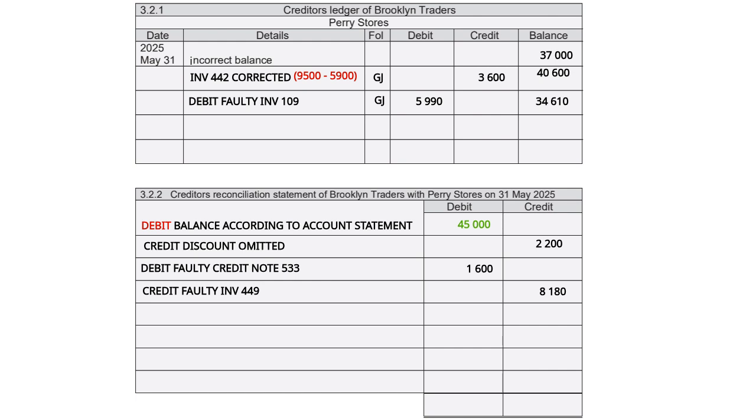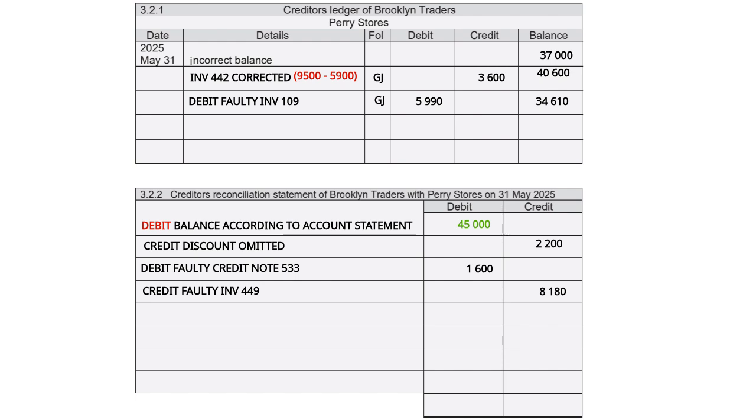Now let's go have a look at adjustment number F. Trade discount of 10% was authorized on the goods bought on 27 May. So if you go to the 27th of May, under additional information number 1, you will see that 9,200 Rand was the purchase price. Now, no error took place with the purchase of the goods. That is all correct. But then, however, the discount was not considered.